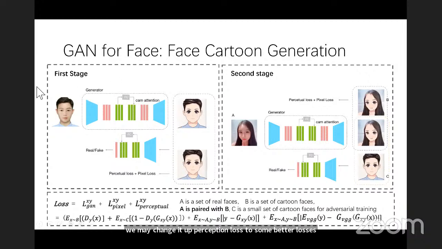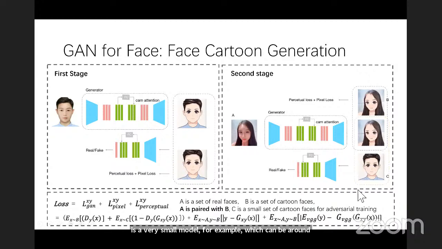After the first training stage, we have a pixel-to-pixel model, and we use this model to run inference on a large set of real faces, set A. For example, we may have 1 million face images. We can use the trained model to infer the cartoon results for this set A. Although the cartoon results may not be very good, they look better than nothing, right? So we then use these 1 million inferred face data to train the second-stage model. It is usually a very small model, which can be run on mobile devices.